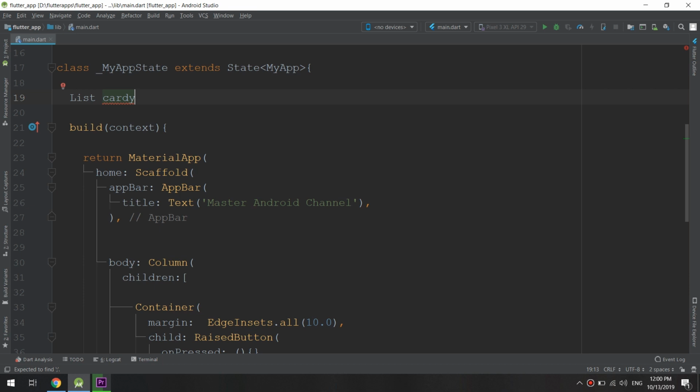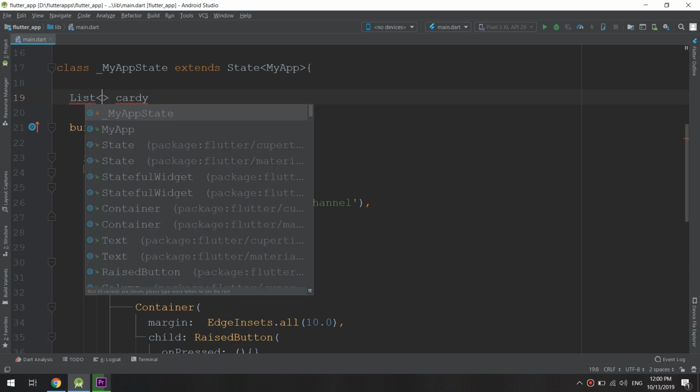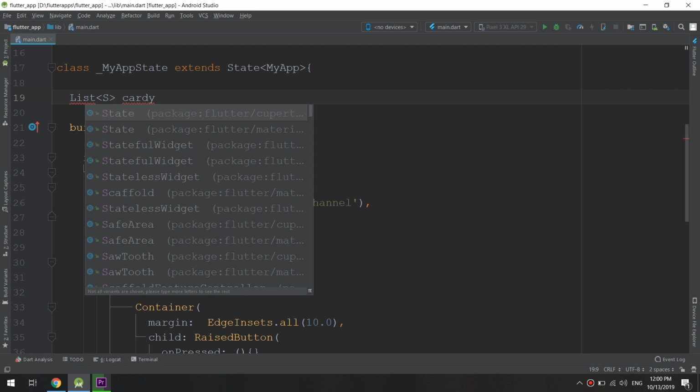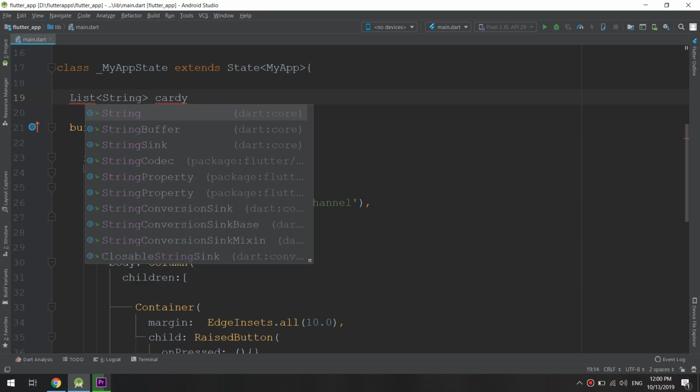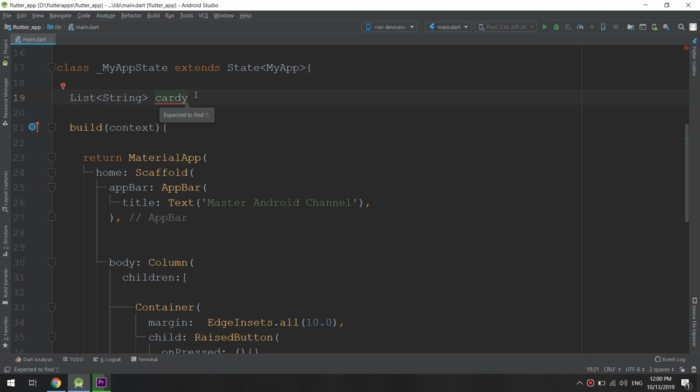I will name it cards. Before we go on, I missed specifying between the angle brackets the type, string. Now I will put the semicolon.